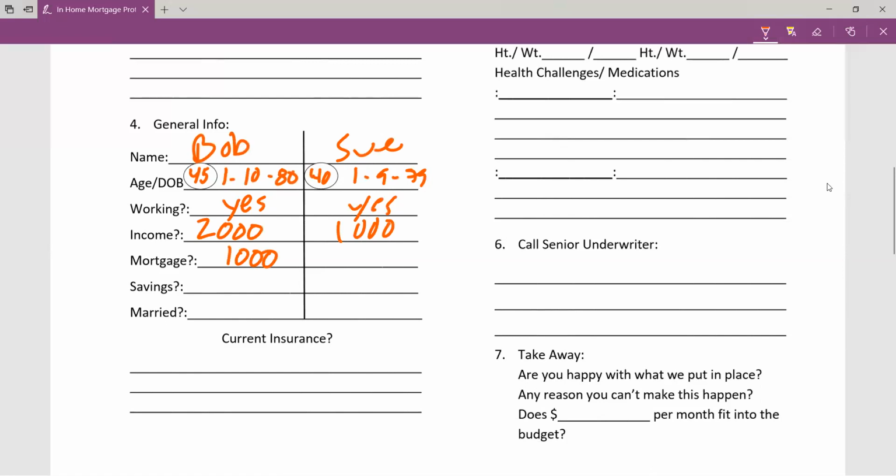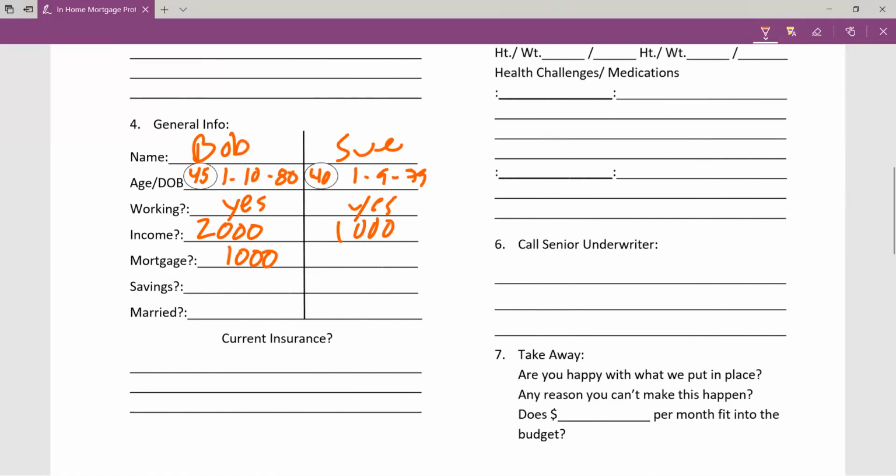Also, why is that number important to us? If we're looking at going to a payment protection plan or a critical payment plan, one being whole life, using it to take care of a series of house payments, the other being term, doing the same thing over a series of years, we've got to know what their monthly mortgage payment is so we can divide the coverage amount to show them how many months or years of house payments that plan is actually worth. That's a huge number to get on the front end, so you're not asking that question later, after you show the numbers, and fumbling to figure out what math you need to do or how much their house payment is. So getting that on the front end makes a huge difference.